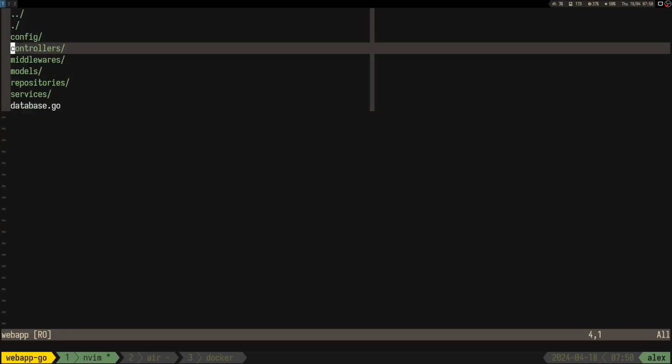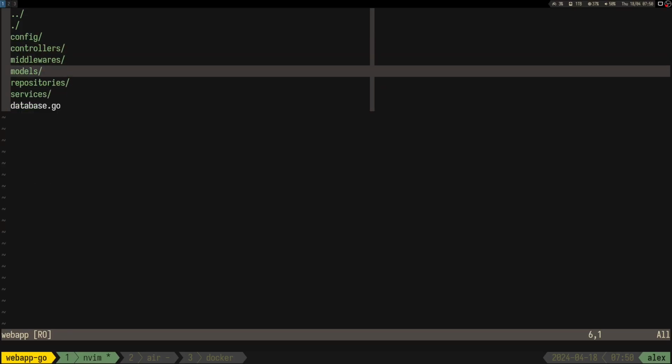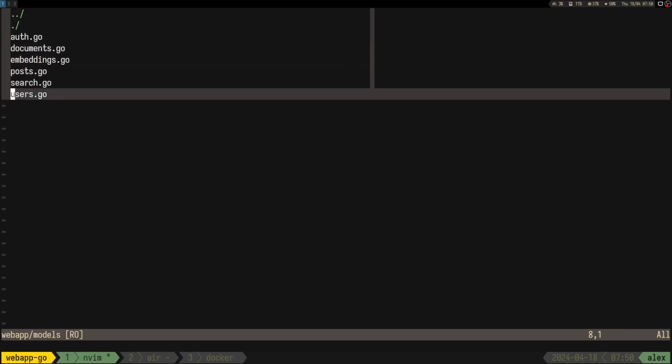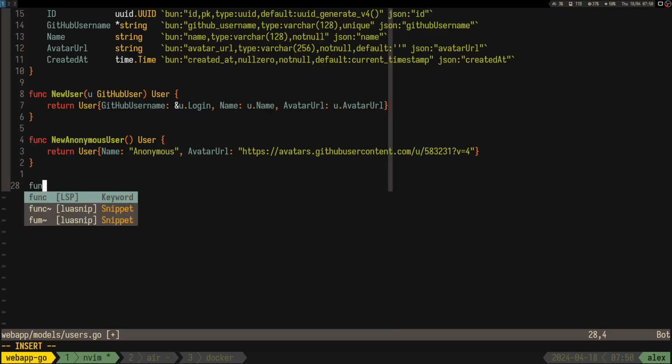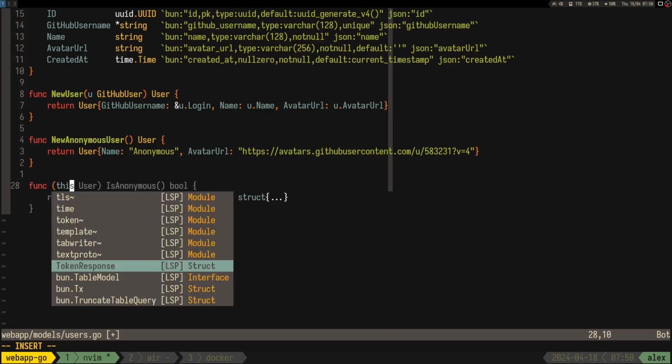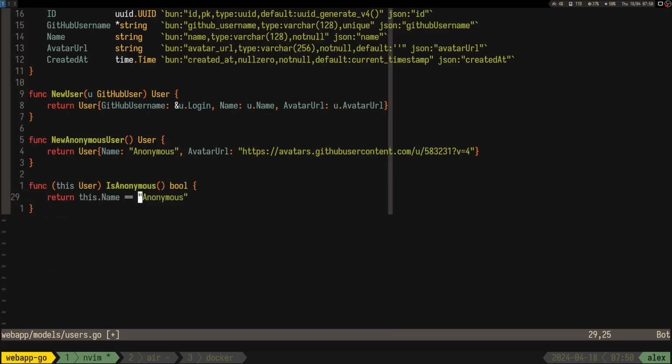So for example, in models, for a user function, this is one thing that we can do, but the best way of doing it is if GitHub username is null.